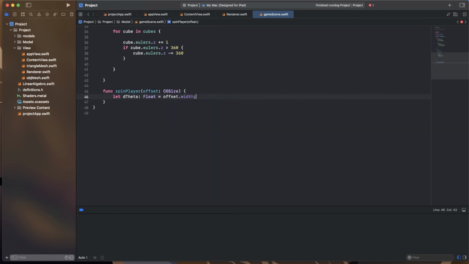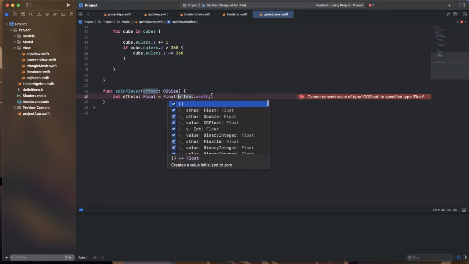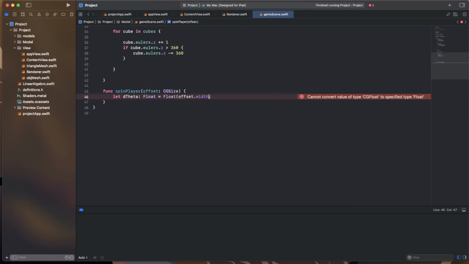It's a little weird that we're using width instead of X, but hey, that's fine. It complains, hey, we can't cast CGFloat to Float. Yeah, we can. Just do that, right? I don't know why Swift doesn't do that automatically, but hey. Okay, cool. So we've got that.